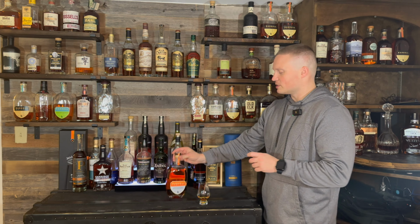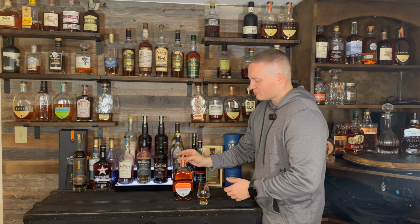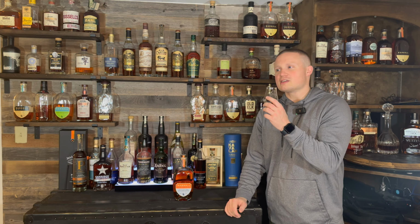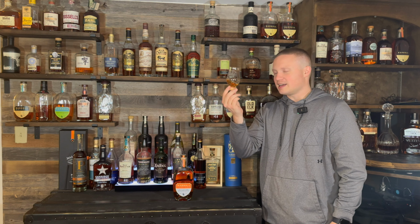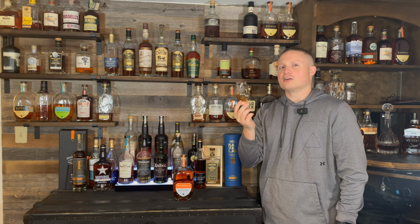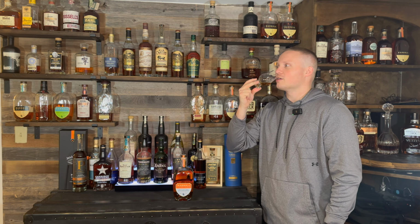You can definitely taste a little bit of that toasted barrel in there coming from the toasted American oak, and you're definitely getting a different range of sweetnesses in there. I think the influence of the Japanese Mizunara oak is really present in that different sweetness, but it also helps tame it down and not get into that overly bitter level that you can get into sometimes with the overly oaked whiskeys.